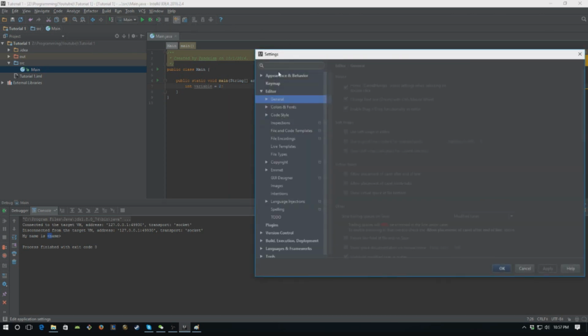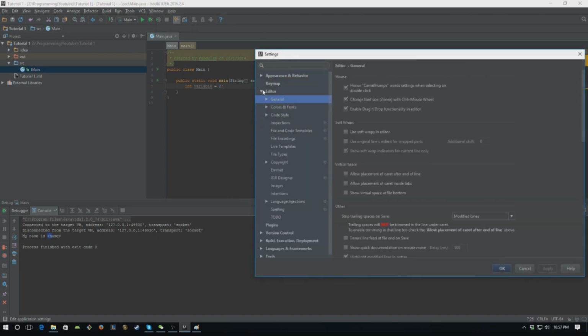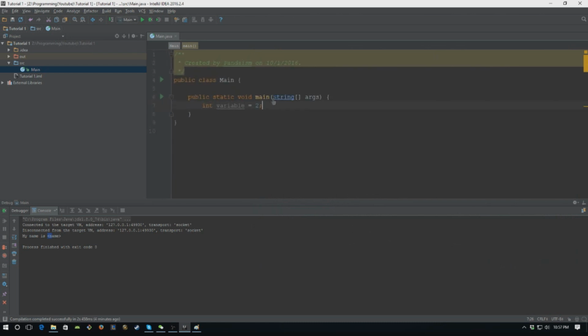Then click on Settings, go down to Editor, and General, and just check this box right here, and that would allow you to hold control and use your mouse wheel to zoom. That's all. Okay, so back to what we had.